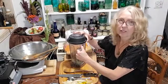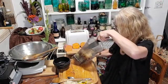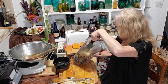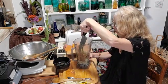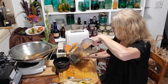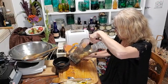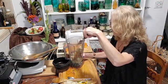All right, so that encourages me to try and find my tamper. Or to just get these little... Don't try this at home. Oh God, unless you have a Vitamix. Vitamixes will do anything. You know, I really didn't want to add too much liquid because I want it to be a thicker dip. But I did definitely overestimate the Vitamix's ability to grab the big chunks of cucumbers. You know what I might do?